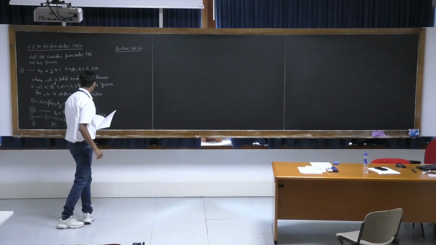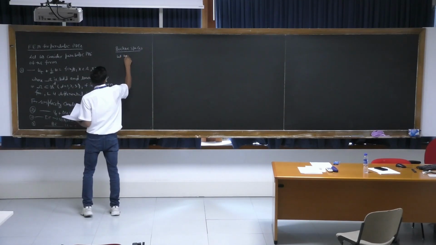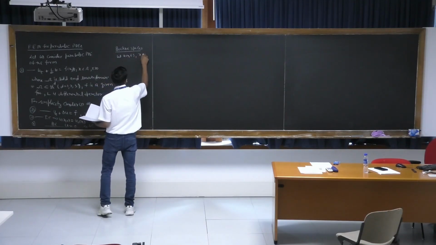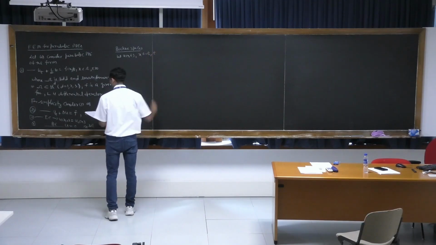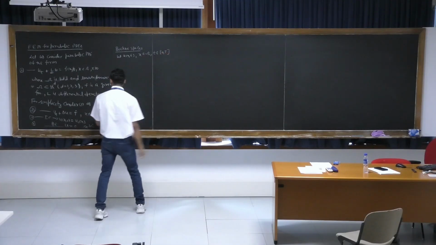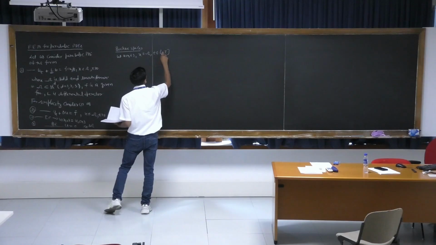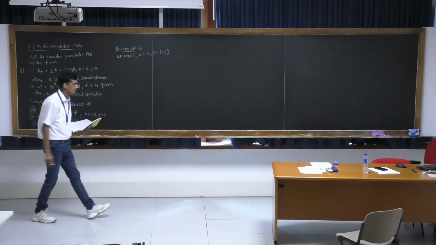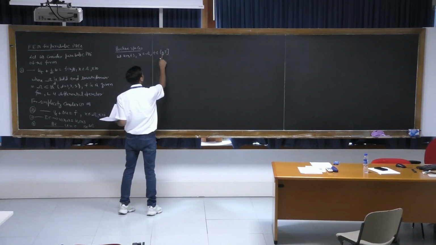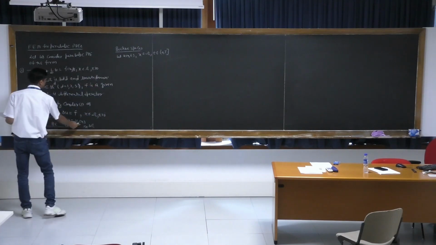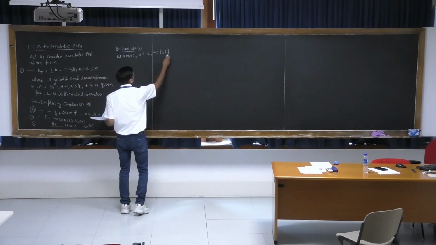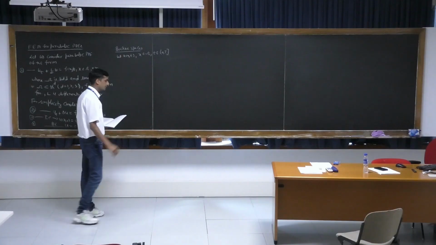These spaces are defined for u(x,t), some function where x belongs to this domain and t belongs to some interval. Suppose I am saying capital 0 to T, or you can write an open interval. There is no problem, because at t equal to 0 the solution is given, or you can write it semi-closed also. At t equal to 0 the solution of this problem is given, that is u_0. We have to find the solution of this problem inside this interval, so you can include capital T or you can exclude it.